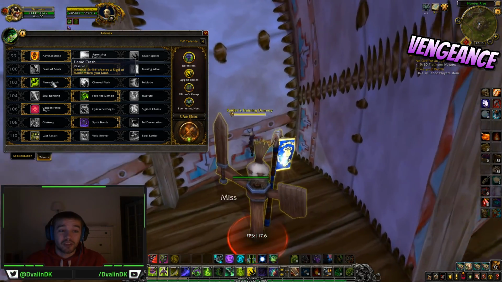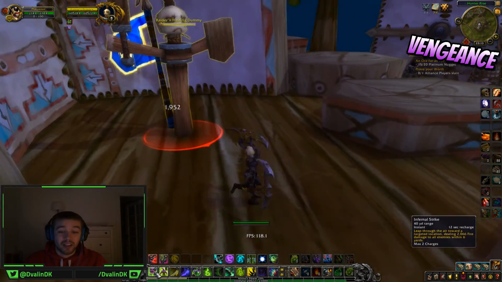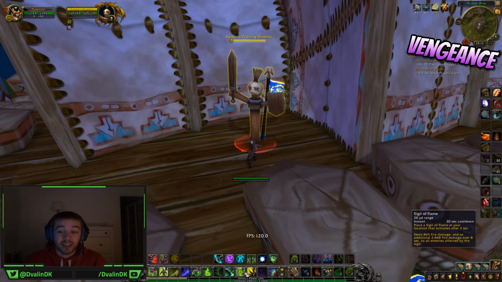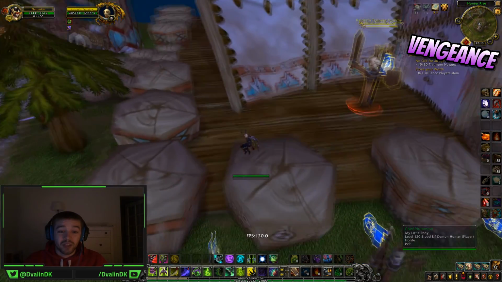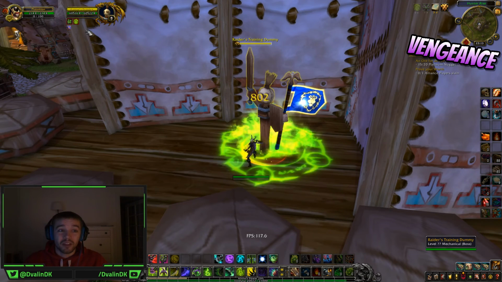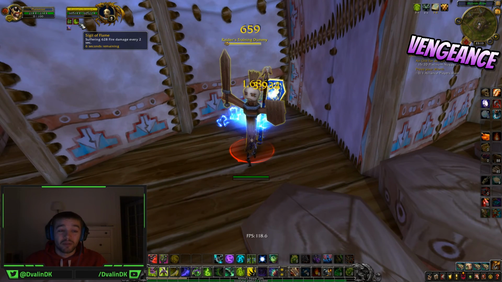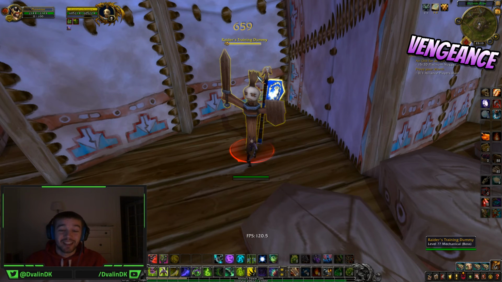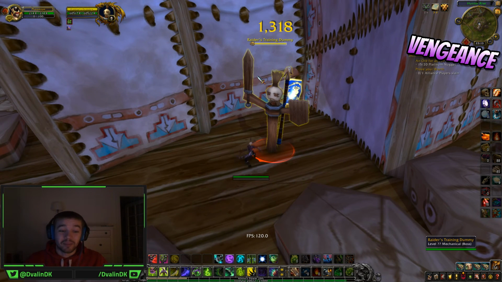Infernal Strike creates a Sigil of Flame. That means by dealing damage, 2000 damage with Infernal Strike, I also applied a Sigil of Flame to him. So how I always start is crashing into the boss, dealing 2000 damage, and also burning him for 2500 damage over 8 seconds. Then you have a pretty neat start.